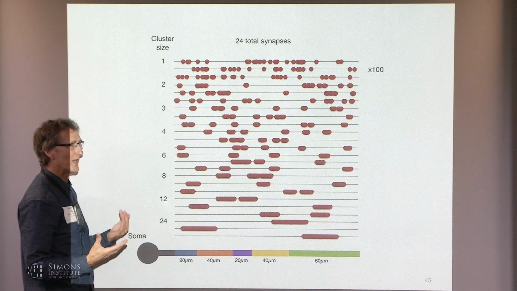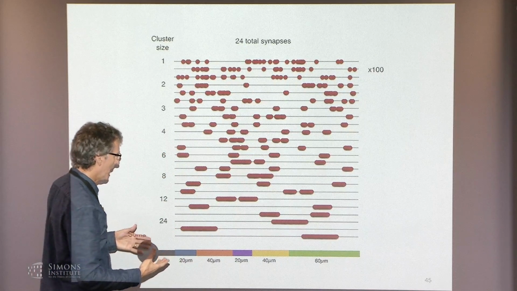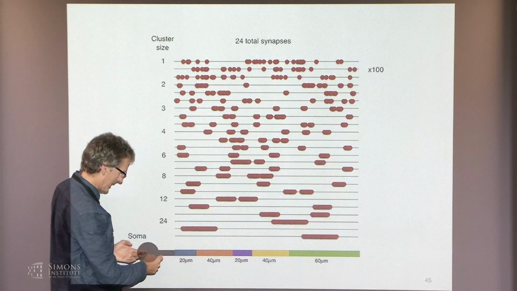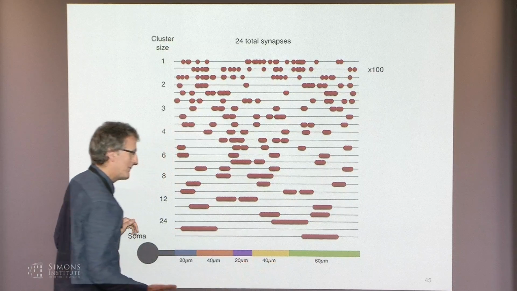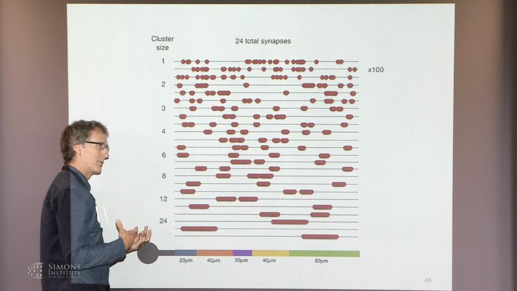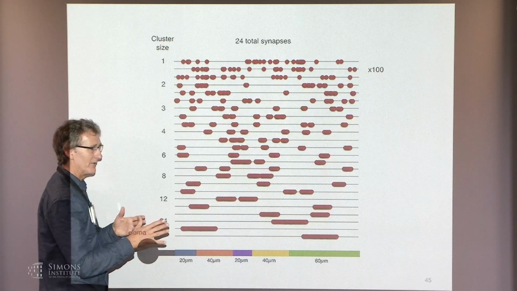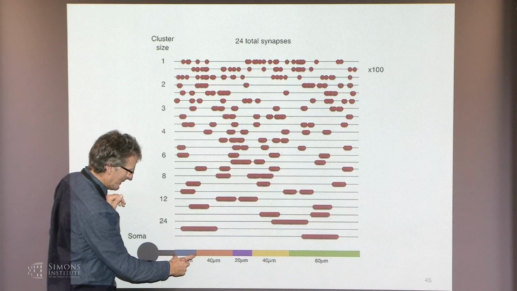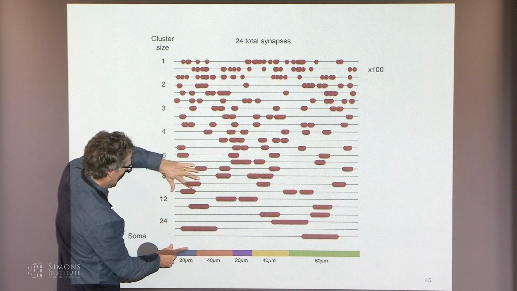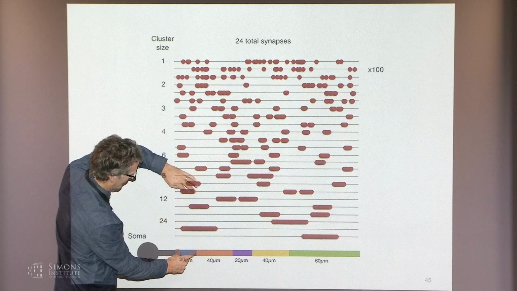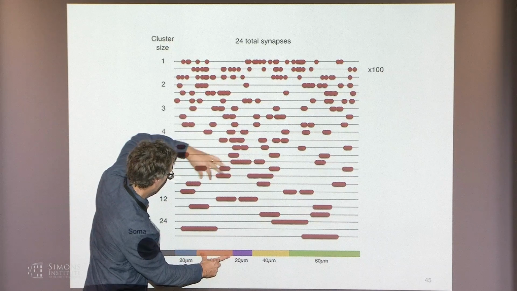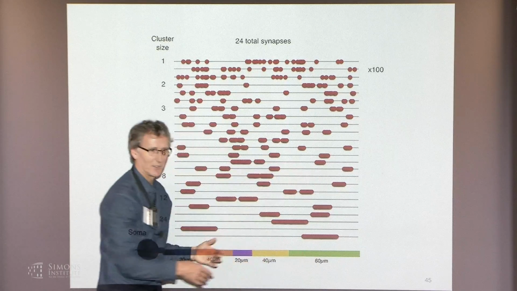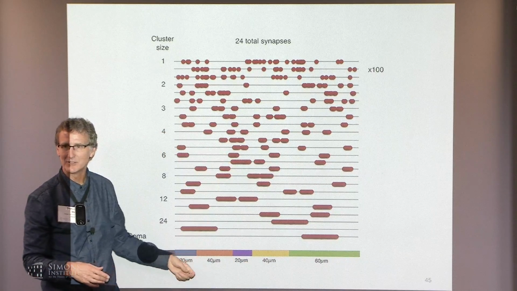Now, how do we represent the data? What we're going to do is take bins, little lengths of the dendrite. How many bins are there? 1, 2, 3, 4, 5 bins in this case, but there could have been 2, 3, or 4, and that was all that we went to. And then we would just simply count how many fell into each bin. If it was this case, then these all would have fallen into that bin, so I would get 7 in that bin, none in this bin, none in this bin, 4 in this bin, and 3 in this bin. So we would turn a stimulation pattern into just a bin count.